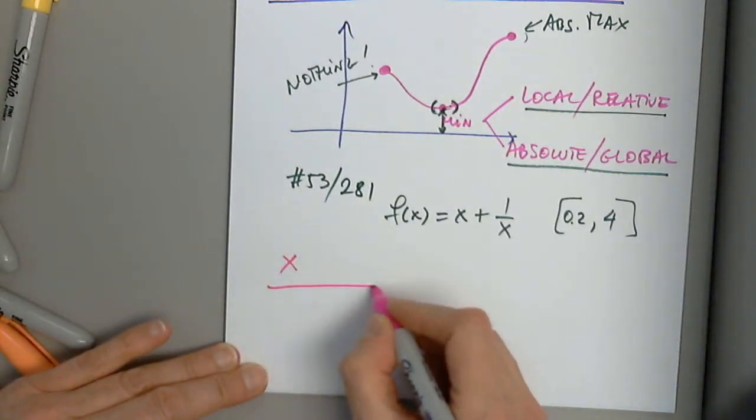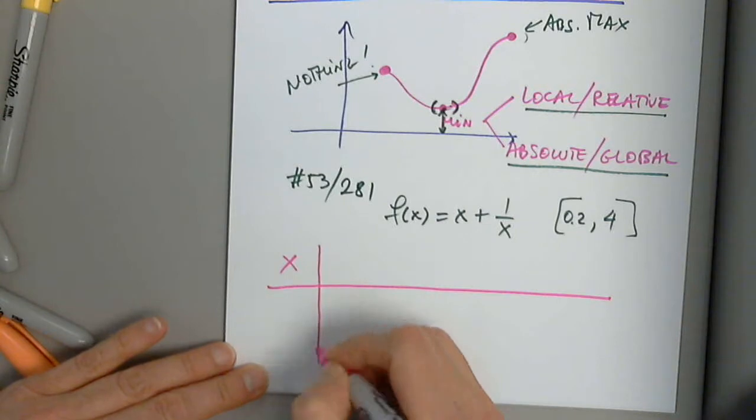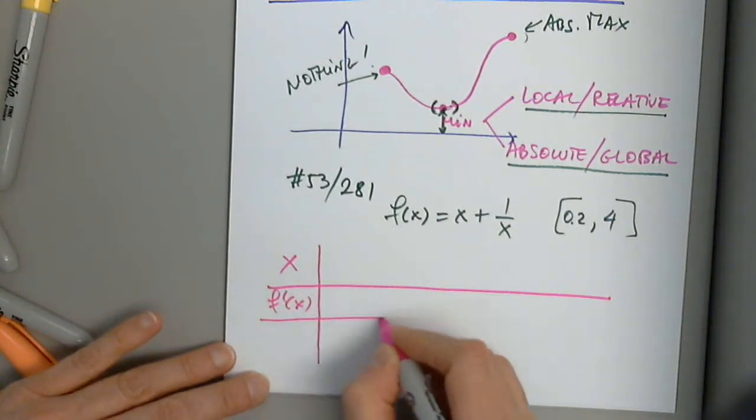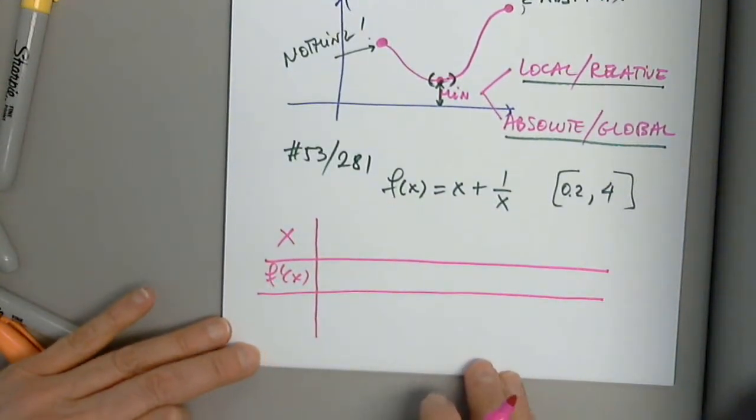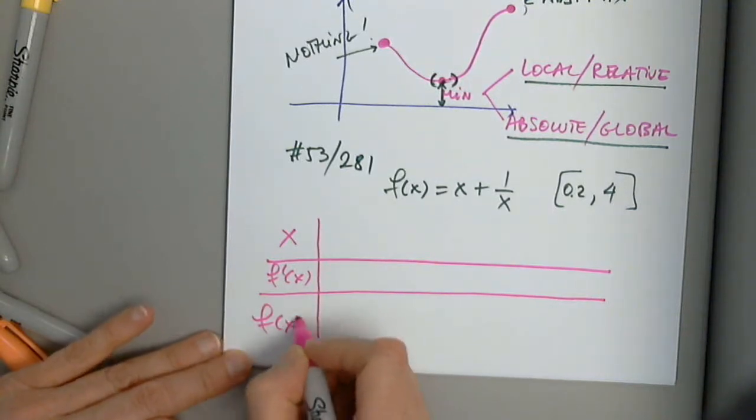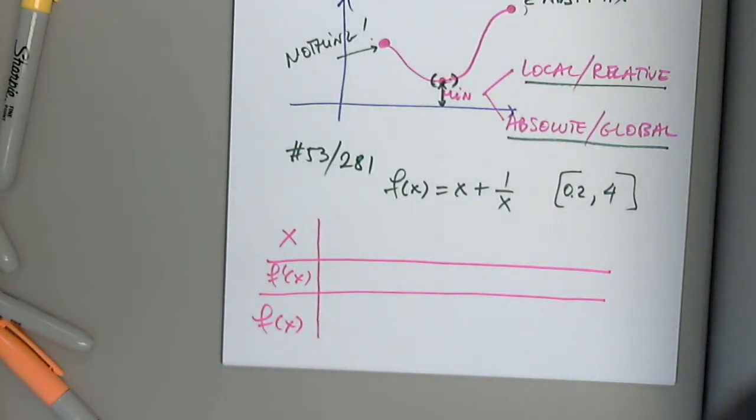I'm going to start with that. In all our tables, if you prefer mine. If you have another one, please use your own. But in all the tables that I will present, the variable is at the top. The first derivative is the first row. And the function will be in the middle between the first derivative and the second derivative. You'll see in a minute, later on, we're going to add the second derivative to this.